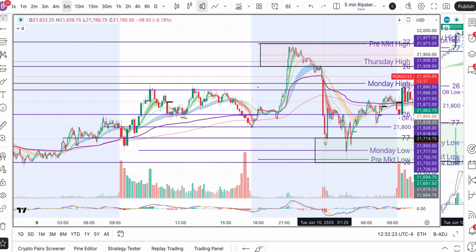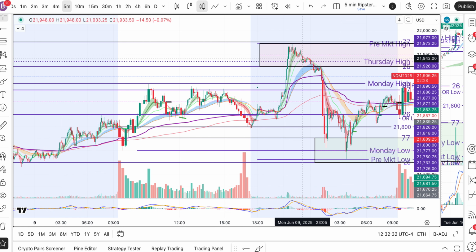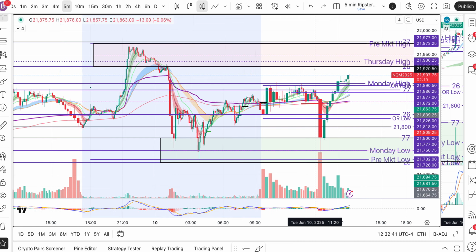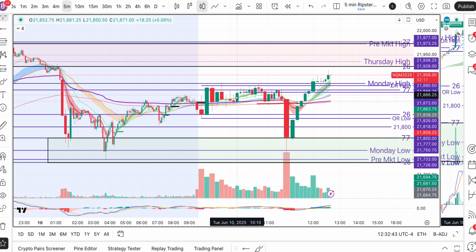So what I did is I said, well, I'd like to buy from this area down here, and I put a green box on it. And I'd like to sell from this area up here, and I put a red box on it. And I waited for price to come to either one of them. It really didn't do that during the morning session in the room. So I just did take a small scalp this morning somewhere in this range here.